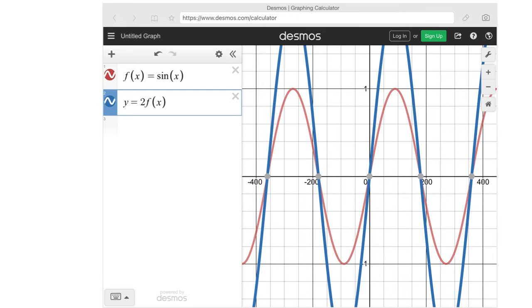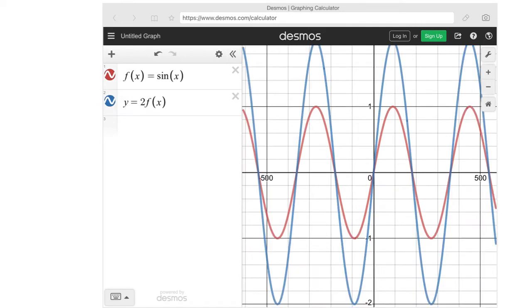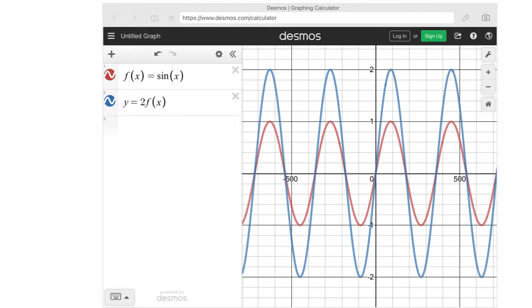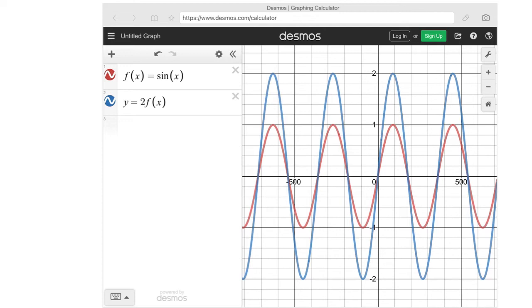The problem is the graph was made so big, it's off my picture. So I can zoom with my fingers and adjust that, or I can go up and use my graph settings. By me punching in that 2, maybe I start to examine what happened.